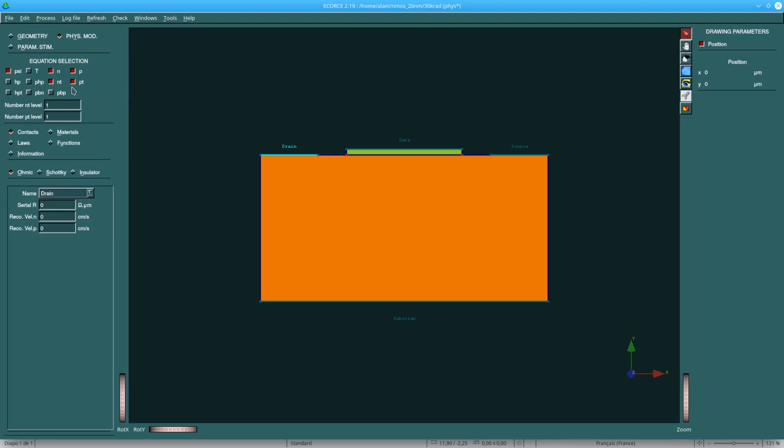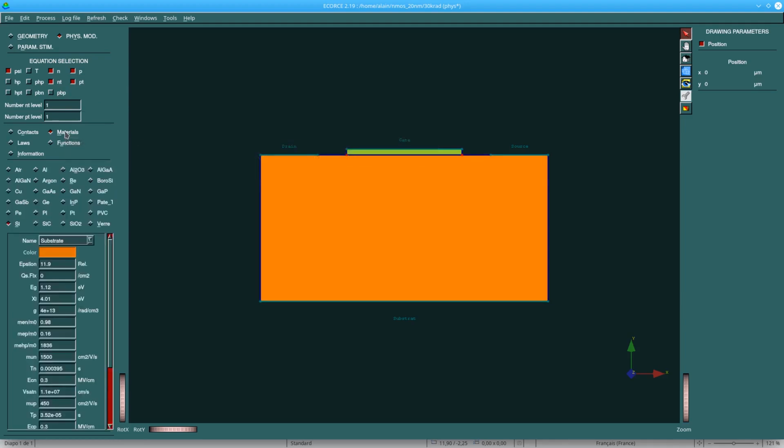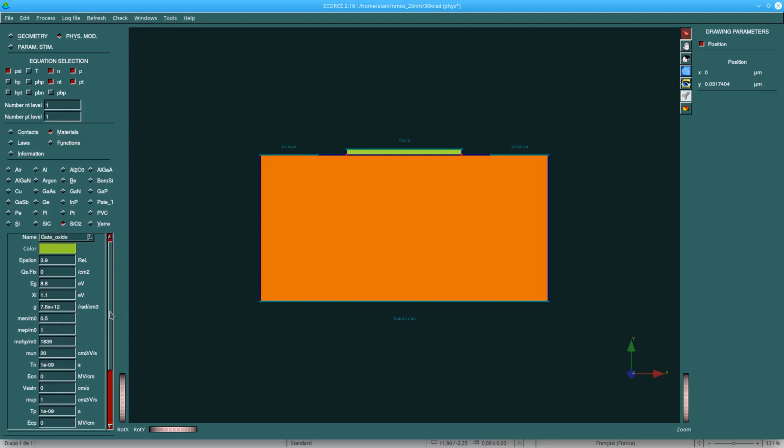If I look inside the materials, for the oxide, new parameters appear, and the two important parameters are the activation energy for electron and the activation energy for hole. The default values are correct for the modeling we want to do.